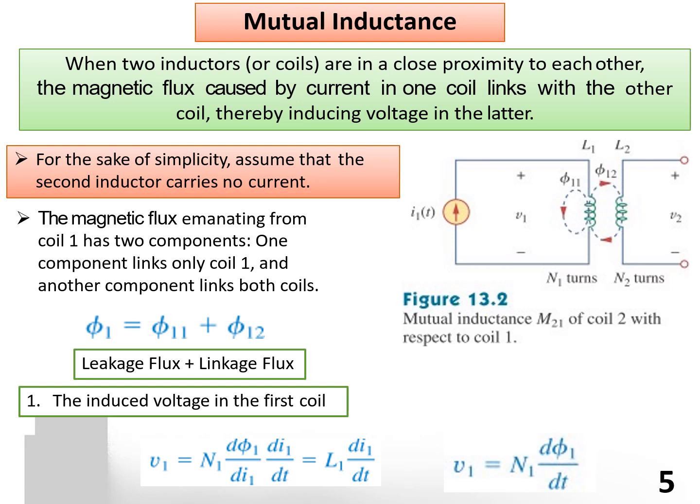Mutually induced EMF. If the flux produced by one coil links with the other coil placed sufficiently close to the first coil, then due to the change in the flux produced by the first coil, there is an induced EMF in the second coil. Such induced EMF in the second coil is called mutually induced EMF.